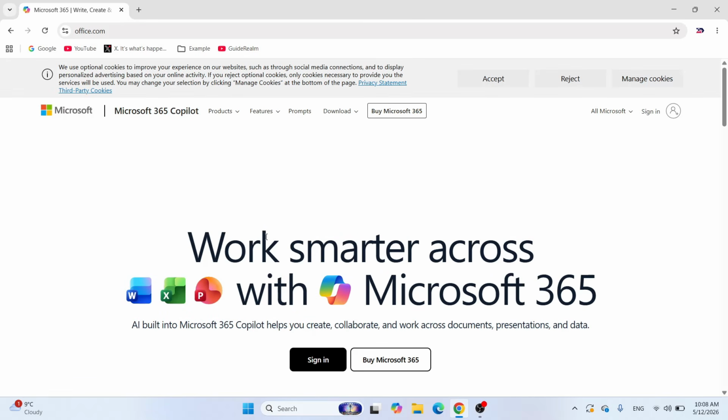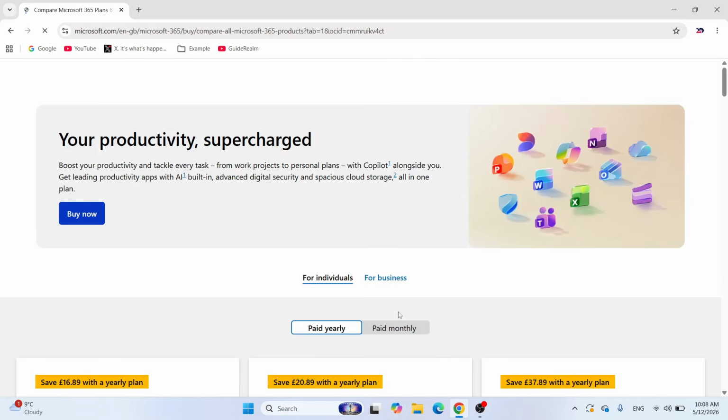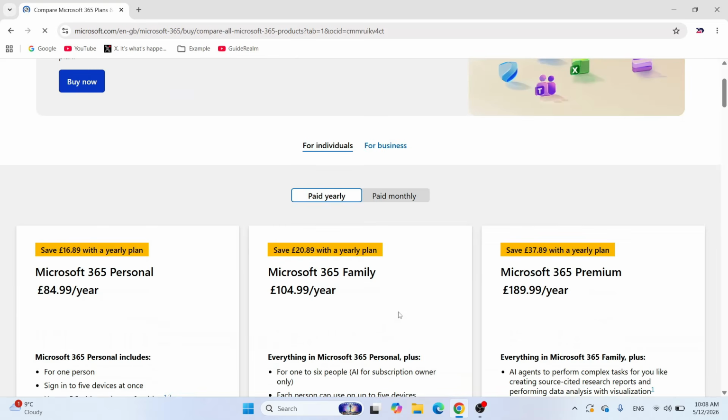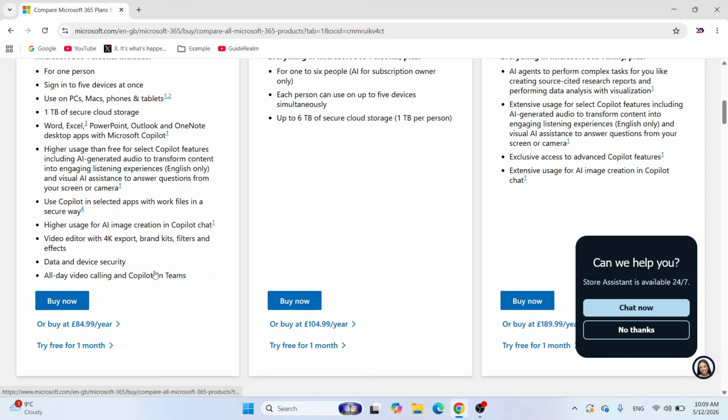It's important to note that Microsoft 365 does need to be paid, but often it's going to be included if you work at a certain workplace and schools as well. So you may not need to buy it. In fact, you may already have your subscription. If you don't have your subscription yet, you can always press buy. You can then scroll down and see the different options here. You can pay yearly or pay monthly. Sometimes there may be a trial available as well.